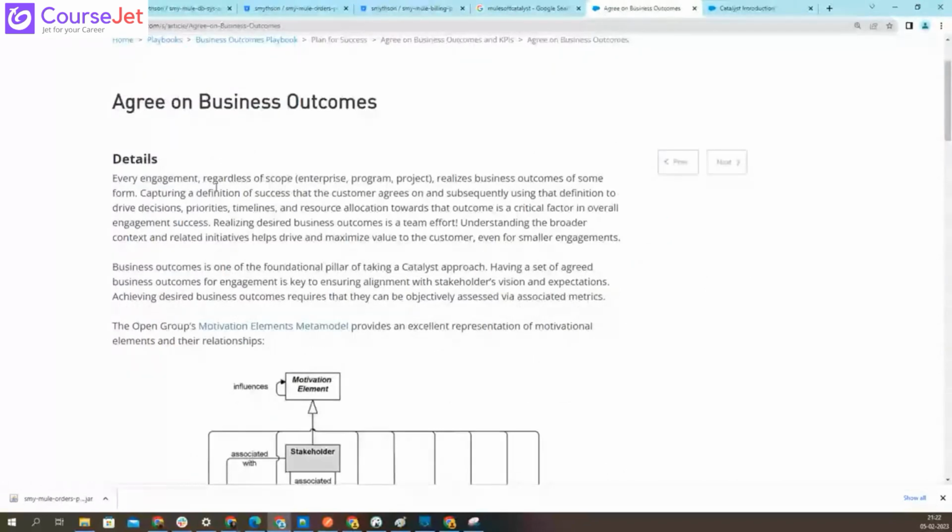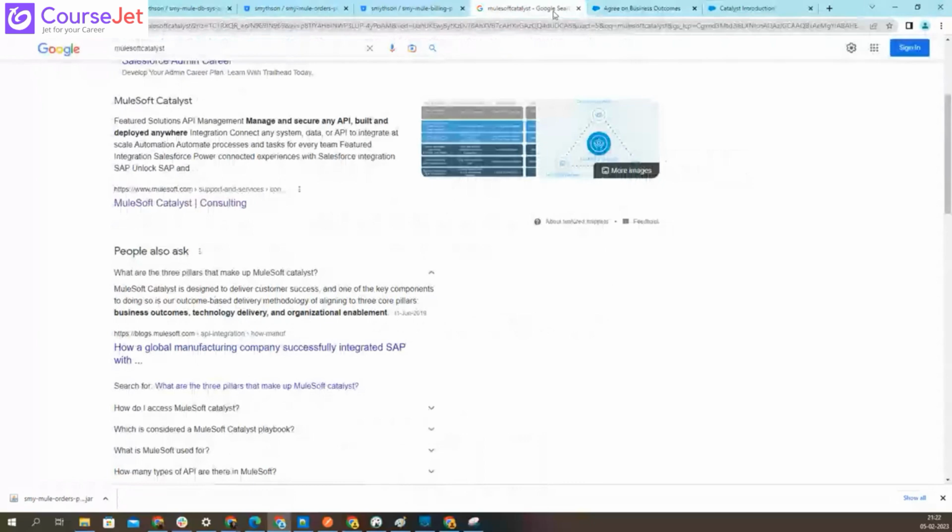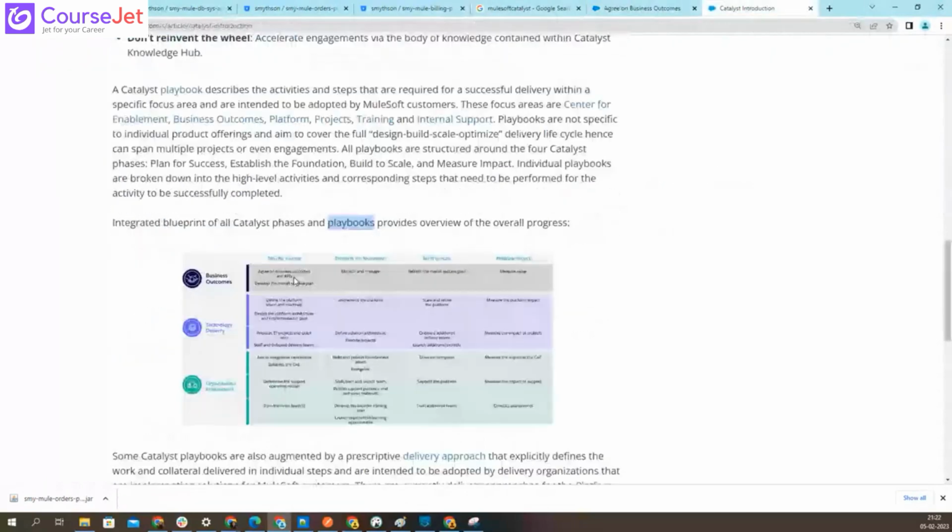You don't need to go in detail for this. You must be aware of what is Catalyst, what are the three pillars of Catalyst and what comes under those three pillars, and what are these four terms, whatever we have discussed. That's it. That's what you need to remember for the exam.